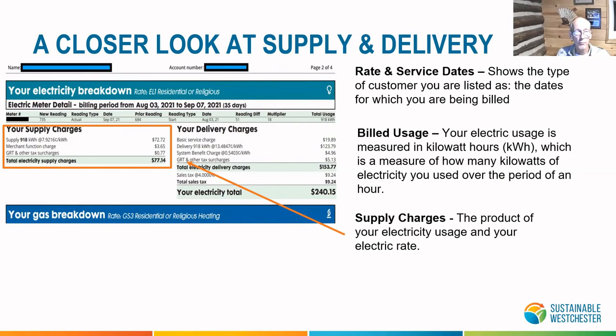Think of that as just another sales tax, frankly. They basically just take a percentage of whatever the total sale is, but it is split. It's being assessed on both the supply and the delivery. It's a tax that's assessed by villages and cities in Westchester and all over the state for that matter, and at different rates. And it's assessed on basically all utility supplies. So I think it's even on your cable bill, I believe. It can be on water if you have private water supply, and basically any type of utility supply. So it's always been there.